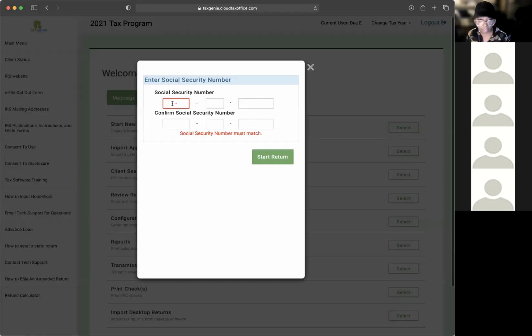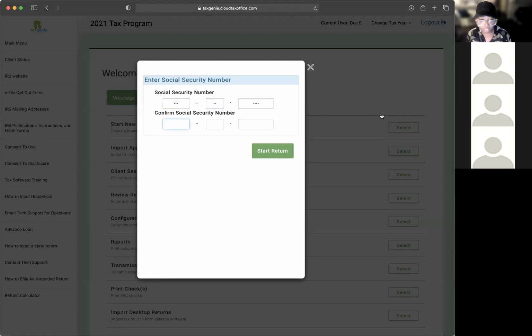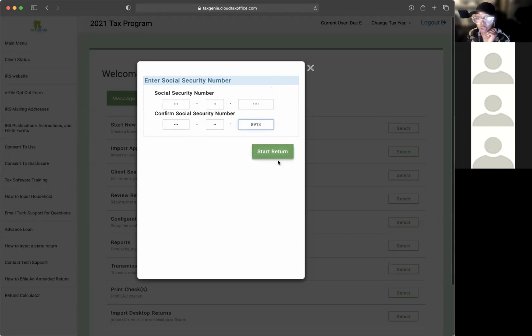Let me write it down, because y'all are going to have to help me remember this social security number I'm about to put in the system. The great thing about this software is that it's blind. First of all, it's blind input of certain information, because this helps you to verify that the information you're putting in the system is actually correct. So don't try to memorize it. Input the information based upon the actual social security card, so you will know that this number is correct.